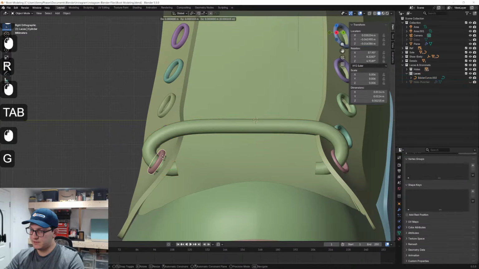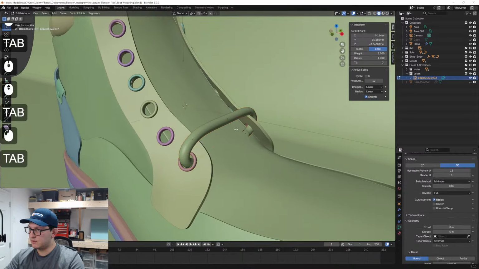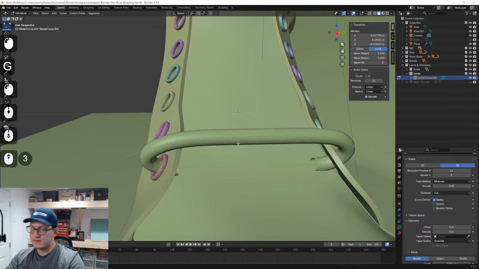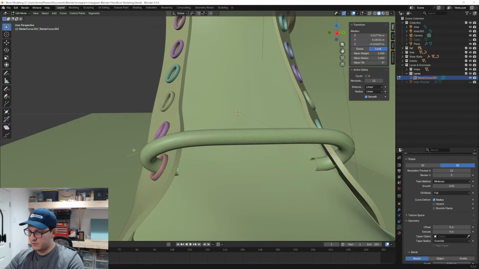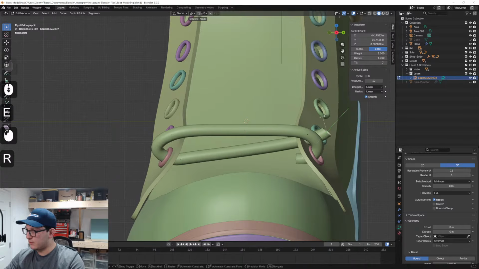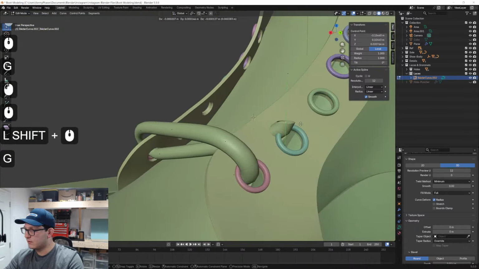Also, I noticed this piece is not where it's supposed to be. There we go. This angle. So it's going to start there, right? I'm also going to go to my side view and rotate because I want it to sit like this. And then for each one of these, they're going to loop back through. So this one would come here, it would extrude up and go through the next one. So it would go through this one here.